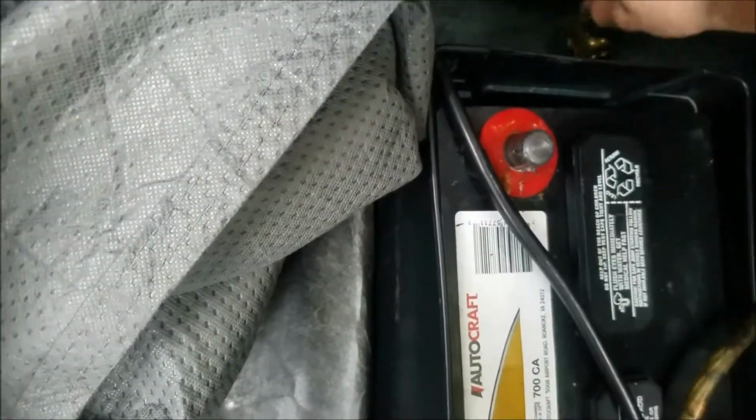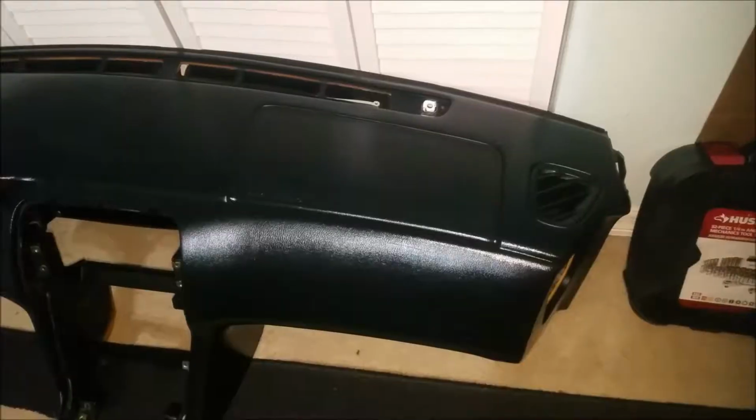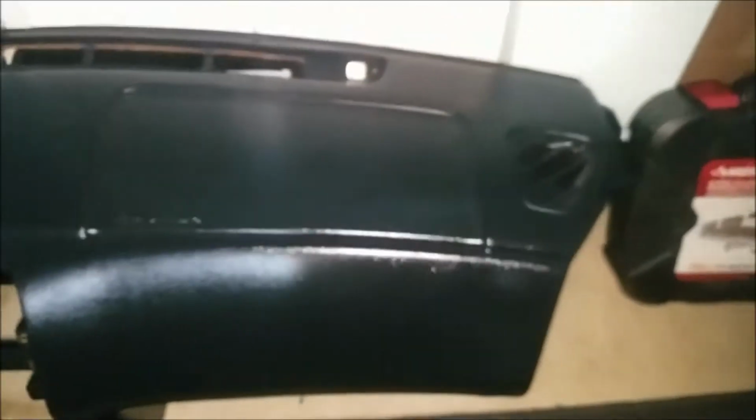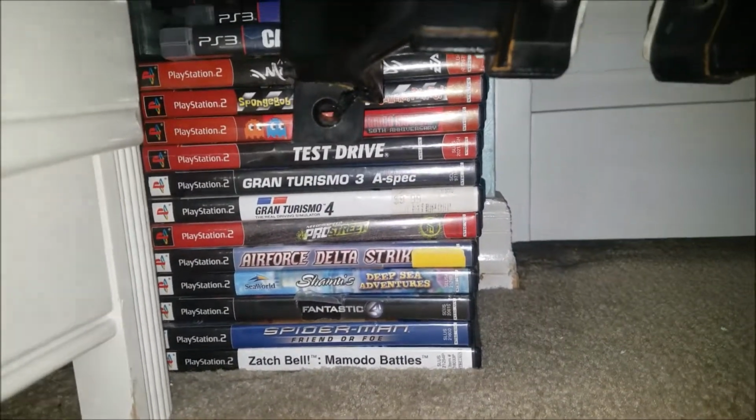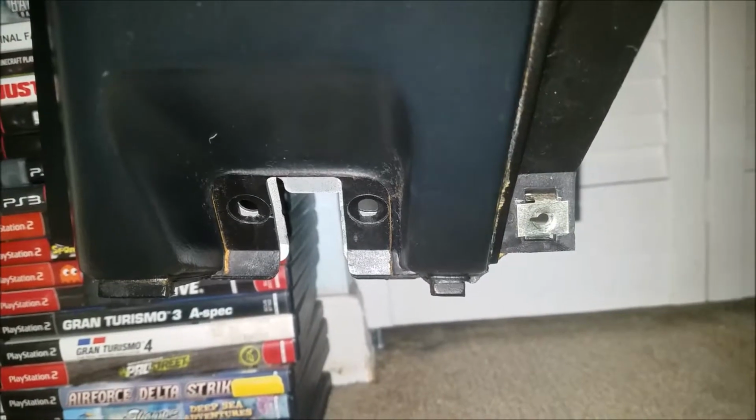Hope you like it. Alright, just a quick recap of what bolts are actually holding in the dashboard. You have one there, one here. Now inside here, there's going to be one holding it in right there, that one. And then on this side, it's going to be one right there. And then two holding in the hood latch release. You got to take that off.